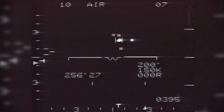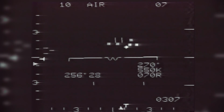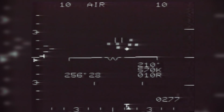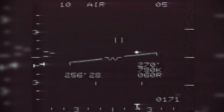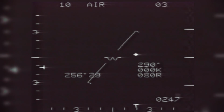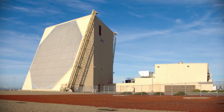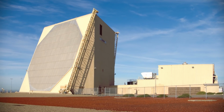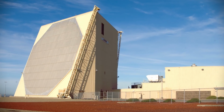Fast forward to today, and most military airborne radars, including those found in radar-based anti-air missiles, operate in the 5 cm to 1 cm wavelength microwave range, as it provides a good compromise between range, resolution, and antenna sizing. At these wavelengths, tracks at distances of about 50 to 80 miles are possible. It should be noted that wavelengths from 5 cm to 30 cm are also used on ground-based early warning radars that can track targets up to 250 miles away.